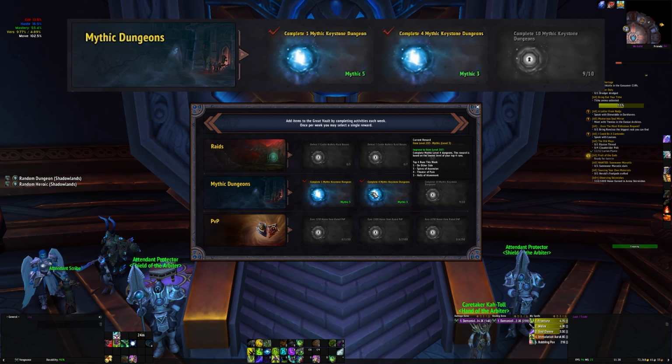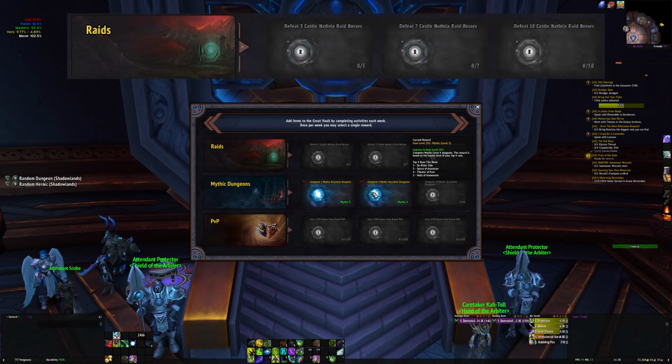Now, moving on, the next simplest one to understand is going to be the raids. This works much the same, just instead of number of dungeons completed, you are going to be looking at the number of bosses killed within the raid, with it requiring 3 bosses for your first slot, 7 for your second, and 10 for your third. Much the same as the Mythic Plus that we discussed previously, the item level here is going to mirror what you get from the standing of raid that you have completed.